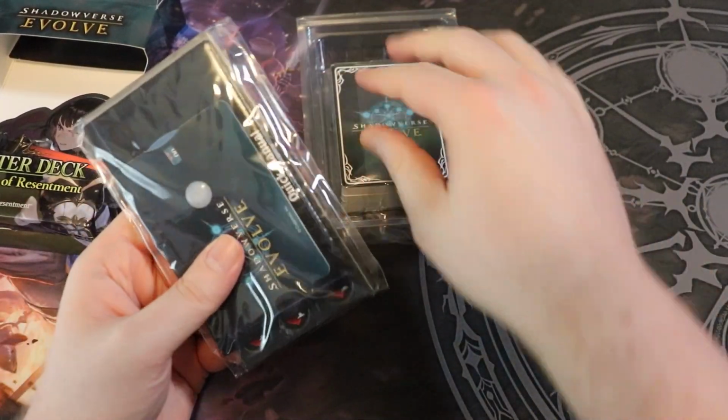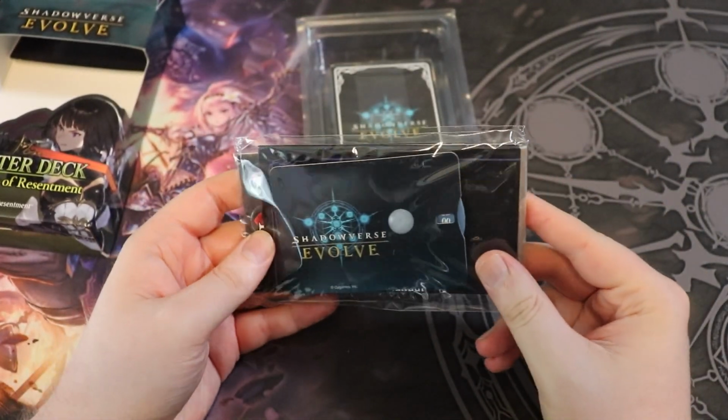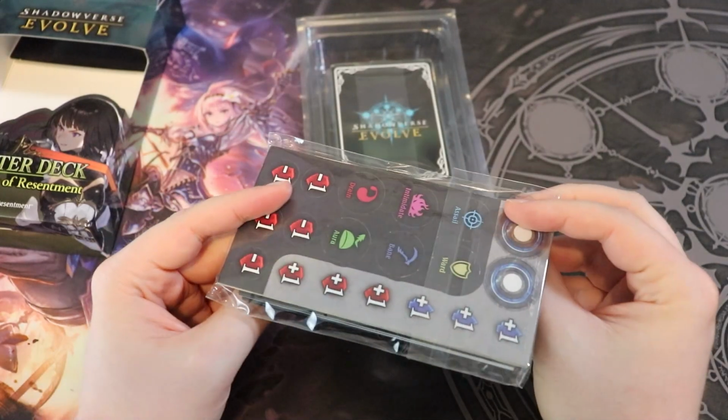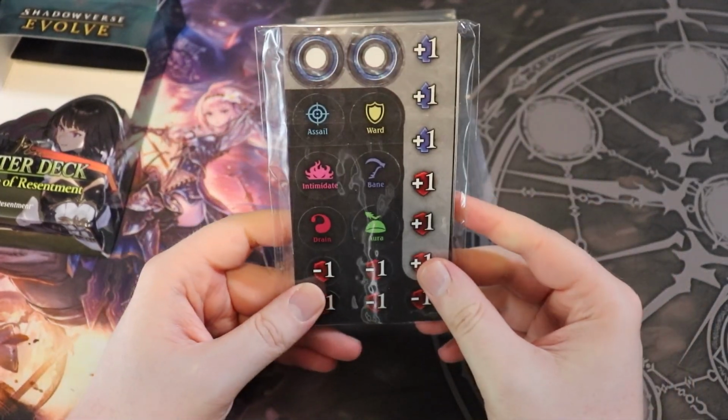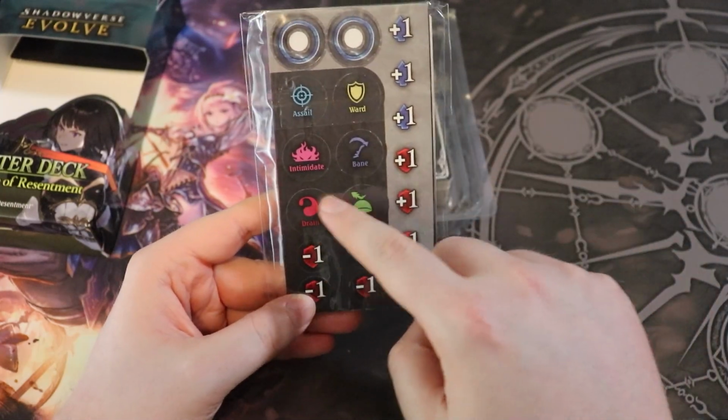So you have all this stuff to do that as well. If you don't have a good phone, or for whatever reason, you have all of the physical stuff here to do that. Though some of these are pretty useful, like the ward and all the little damage counters.